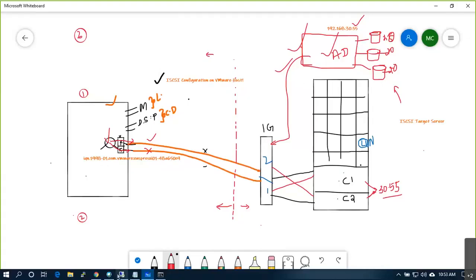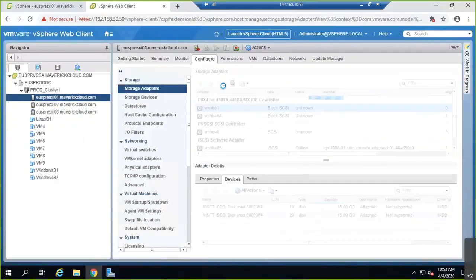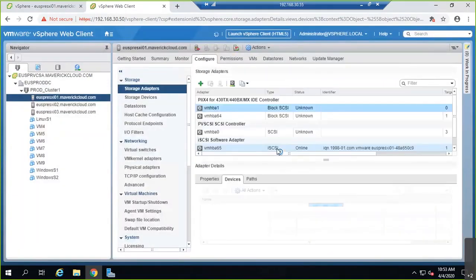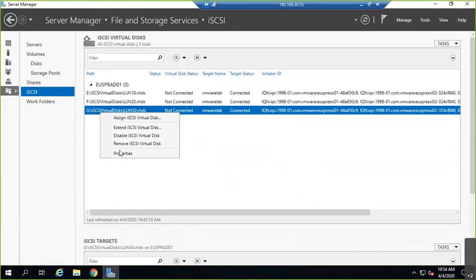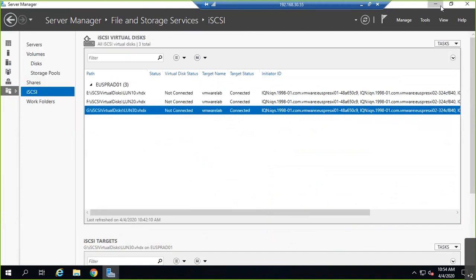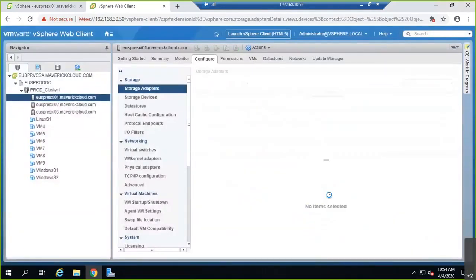So I am coming out. Minimize this, go to vCenter and rescan once again. See, you got the number with 0. It is hard to remember. Here you'll only see a number. On the back end, my number might be something different. So it is basically hard for me to remember. So be careful, those numbers must be matched across. Again, rescan. You'll see the number will change.